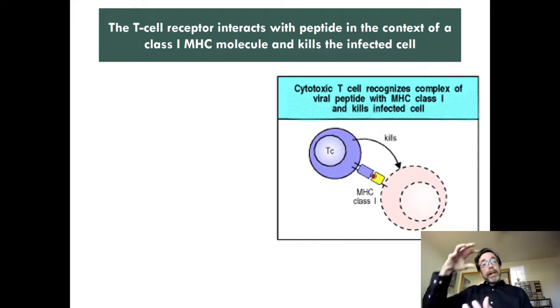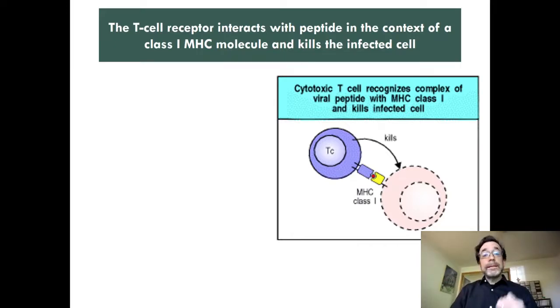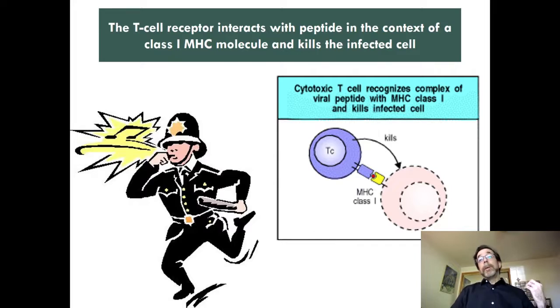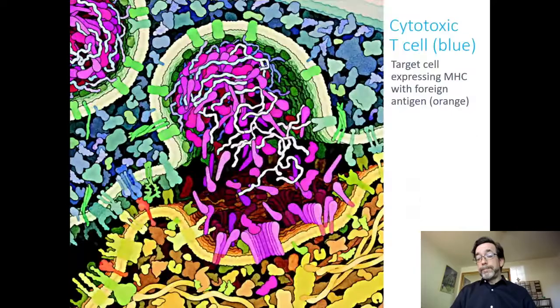So the TCR has to recognize the bucket, it has to bind to it, and it also has to recognize the normal shapes of normal peptides so that it can recognize when there's an abnormal shape. Okay? How that all works, amazing system. We don't have time to talk about it all right now. But remember, we're talking about this branch of the immune system that basically is armed. They're like the police force of the immune system. They're patrolling and they're knocking on doors to see if the virus is inside there. And so that's where the cytotoxicity comes in, if they detect that there's a virus, if they look through the window and they see inside the cell.